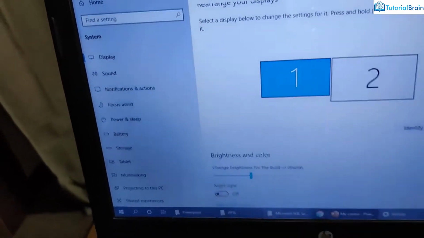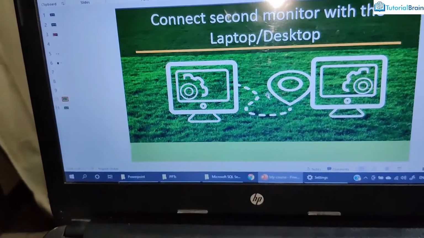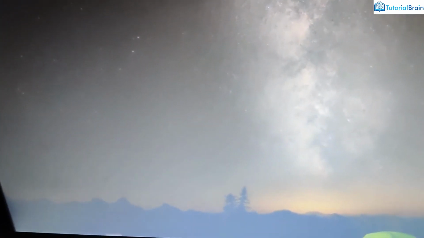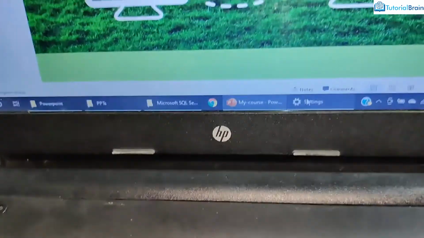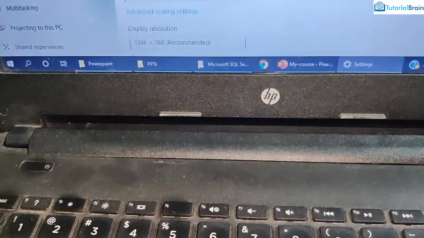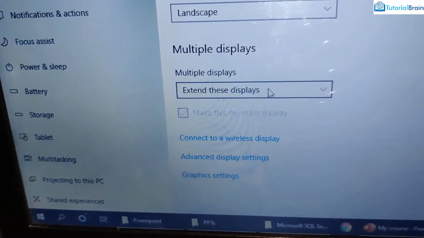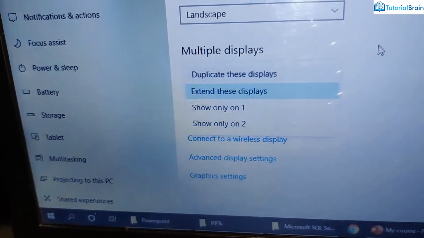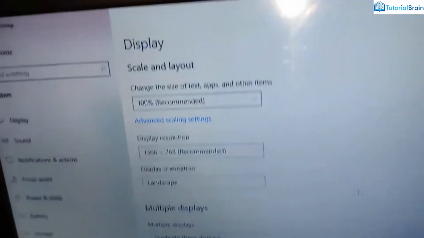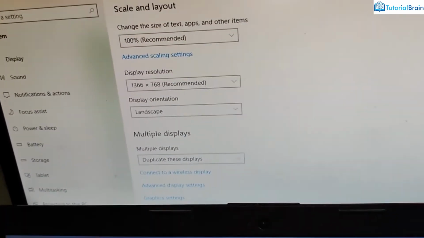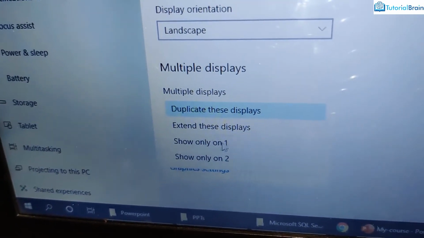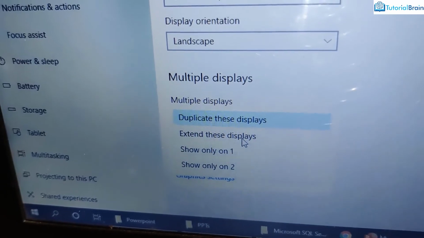All right, and you can see here, if I open PowerPoint, let's say this is my PowerPoint, it is not showing in my monitor. If you want to show this on your monitor, and your goal is to show only this monitor screen, then you can just go to your settings, come down, and you have the option of extend these displays. And if you want to duplicate, just click on Duplicate these displays, Keep changes, and now everything will be visible on your monitor as well. So these two options are very important: duplicate these displays, and the other option is extend these displays.